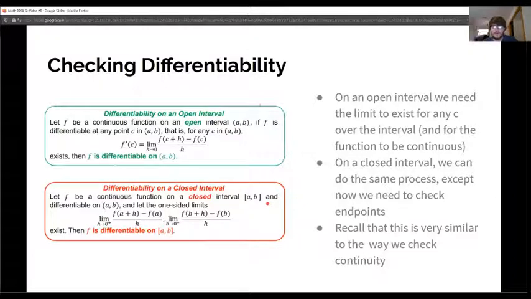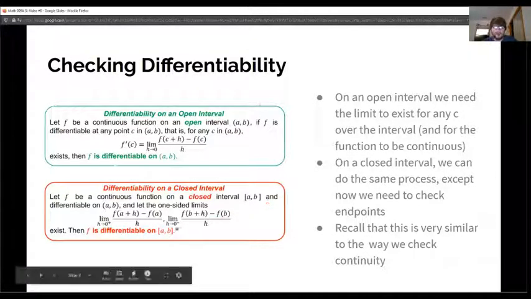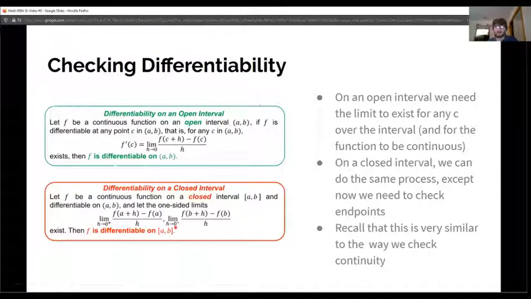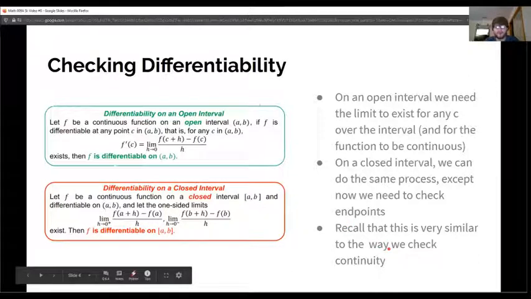So if we're on the far right side, then we want to check in terms of the left-hand limit, because there is no right-hand limit because we can't go past that endpoint. And if we're looking at a, or our left side of the function, then you have to take the right-hand limit because we don't have a left side, okay? And recall that this is very similar to the way we check continuity. We just check that the limit exists for f of c. But this is a bit more of a complicated function, but the idea is still the same, right?